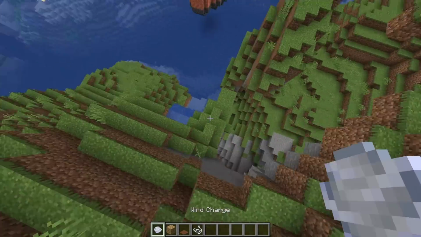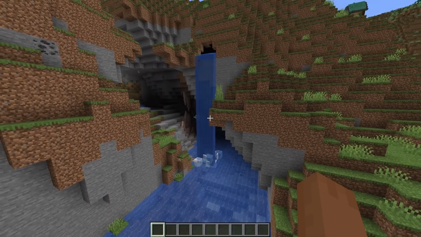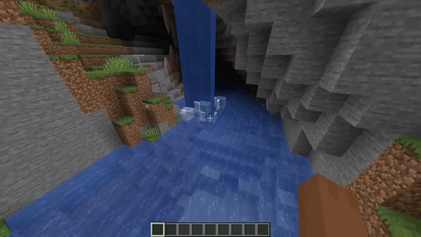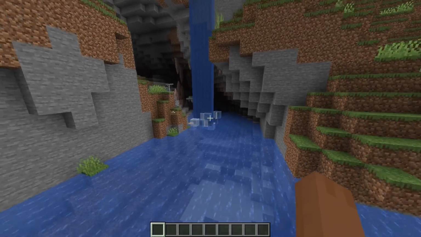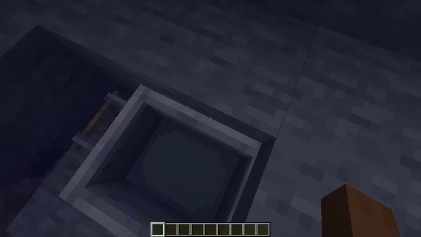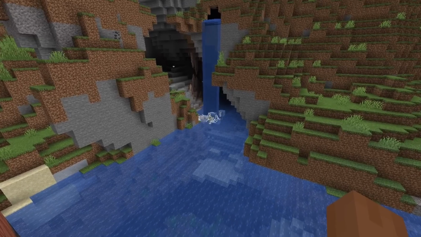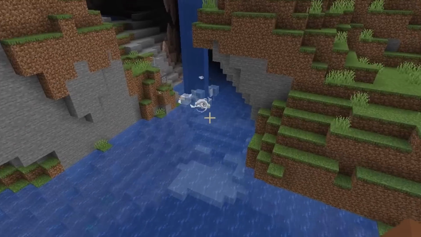But if we continue with wind charges, you can see I've got this lovely waterfall. And what do waterfalls do? They crash into water at the bottom. However, you can see I've got some glass, but that's not very animated, it's very static. So if only this could be better, if only I had a minecart to work as a lever. And now you can use the wind charge particles to be like water crashing down.